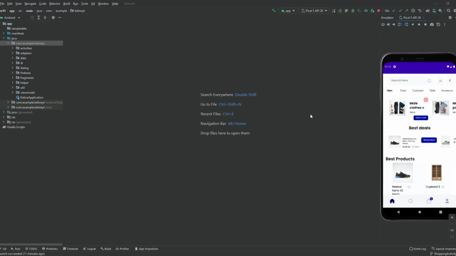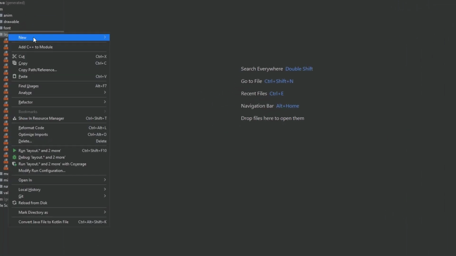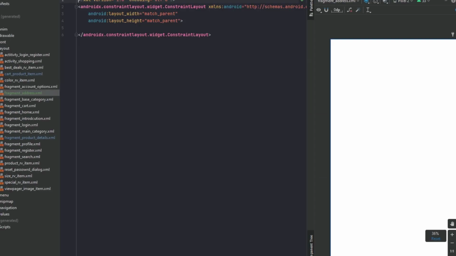Okay, so in this video we're gonna implement the address fragment to add an address or delete an existing address. So let's actually do that. The first thing you would do is, inside your layout file here, create a new fragment. Call this fragment address, and in here we actually wanna add the design.